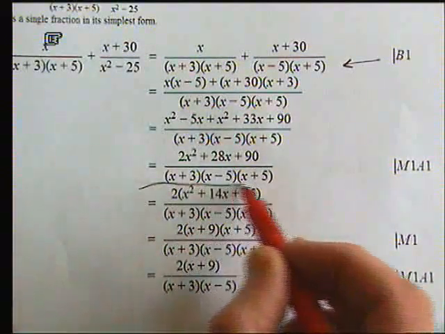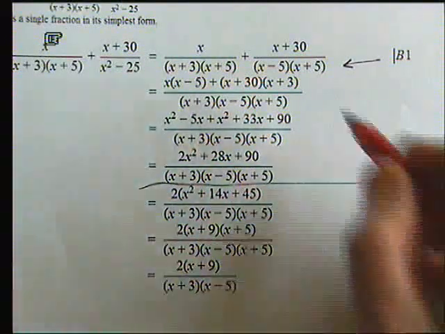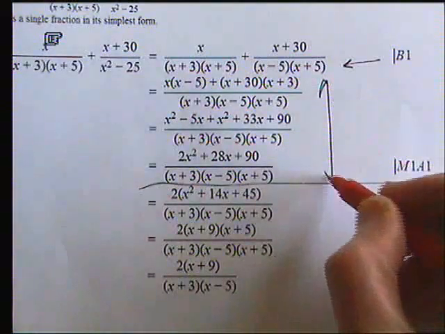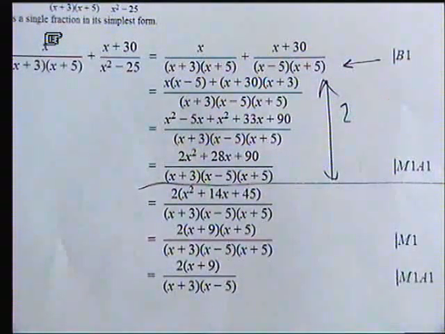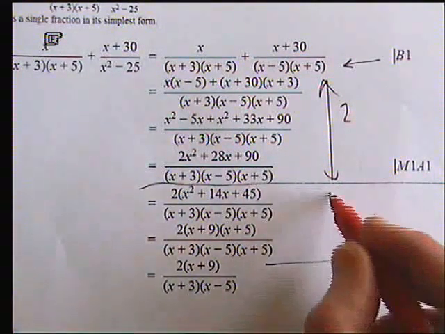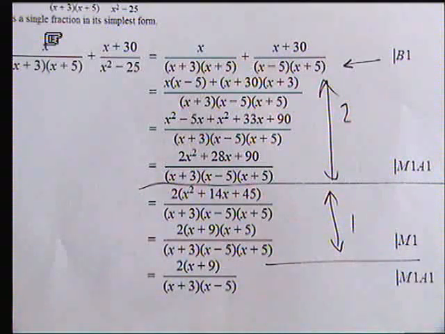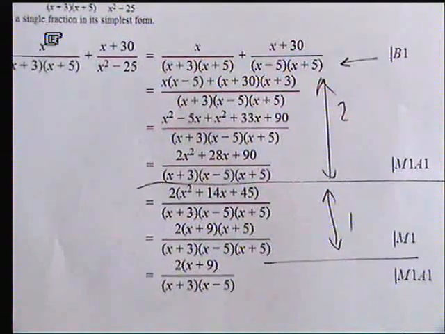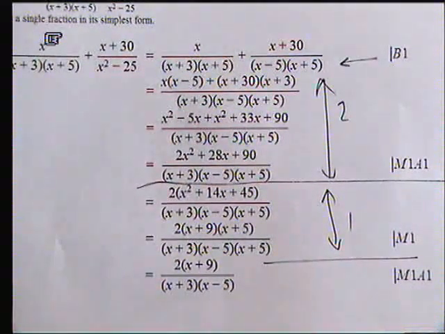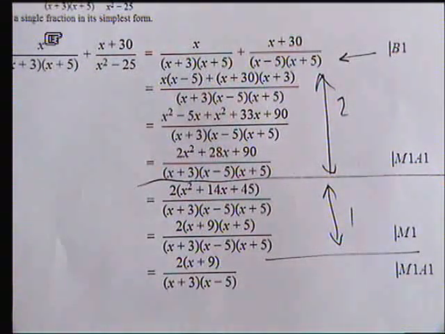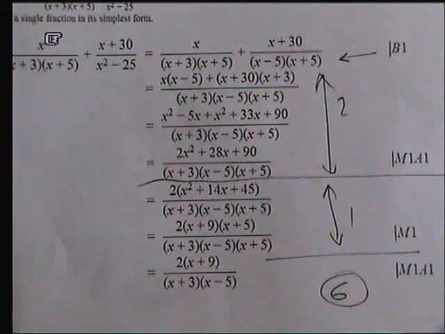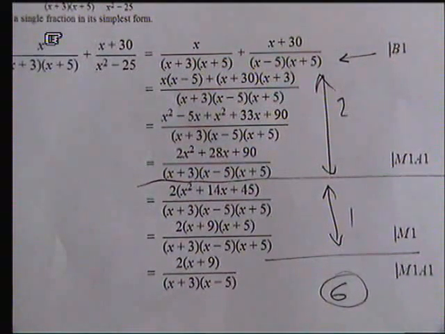Then by the time they've got down to here, they've awarded another 2 marks for doing stuff there. They've awarded another 1 mark for doing stuff there. And then a method mark and an answer mark for the very end, which made that one be out of 6. How many people got 6 marks on that one? Okay, that's encouraging. Good.